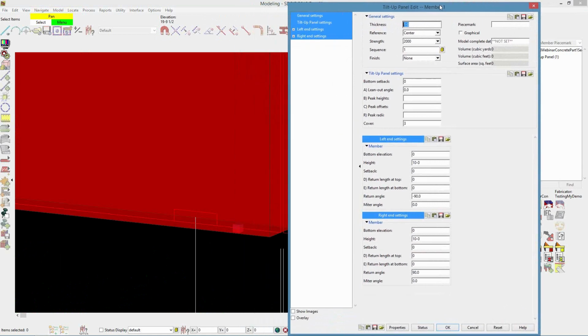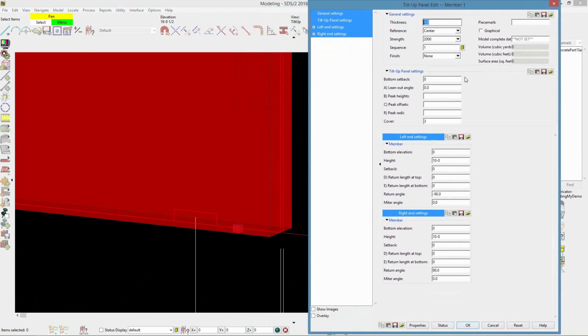Okay, so now when my member edit window comes up, depending on the points you pick is going to be how your reference and your thickness go. So I'm going to go ahead and change my thickness here from the 1 foot to 10 inches, the thickness that my drawing called out. And now my next option down is my reference. The points that I picked for my stick line, it's going to center that thickness on here with center.